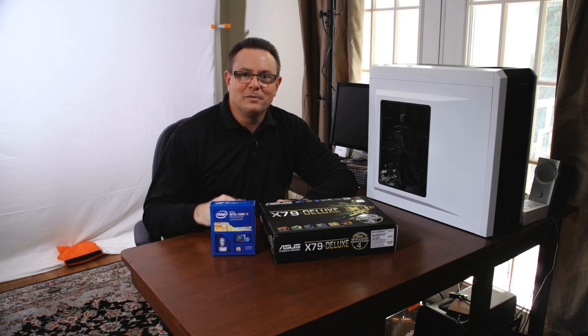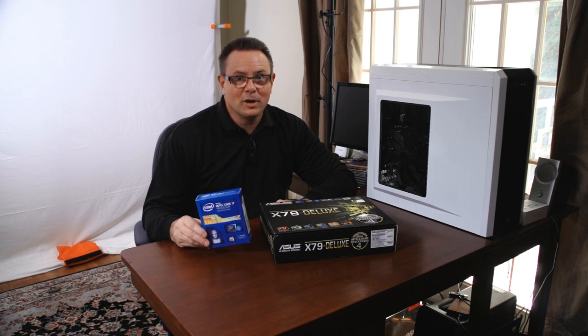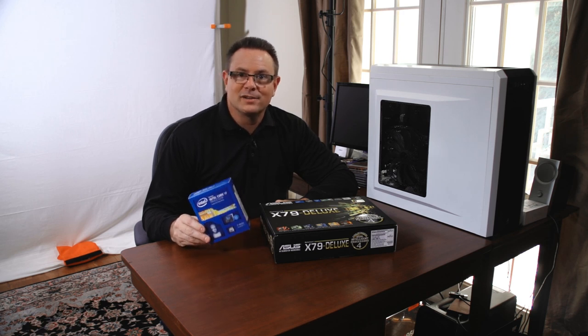Here we have the CPU and the motherboard. The CPU I've selected for this build is the Intel Core i7-4820K. Now this is a brand new processor. It's only been out about a month, and it's one of three processors that comprise Intel's new Ivy Bridge E-Series. Now this is their enthusiast series of processors that are designed to go in workstations and more powerful computers.